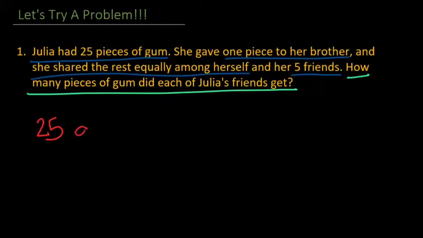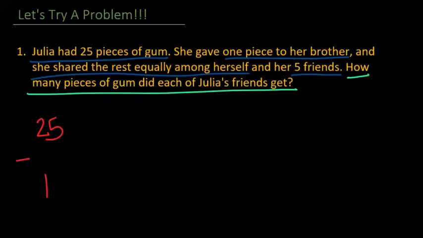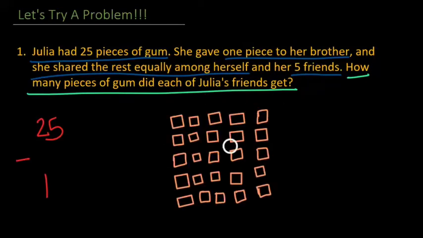So if she had 25 pieces of gum, she gave one piece of gum to her brother. And if we subtract, we're going to subtract right now to get how many pieces of gum are left, because she had 25 pieces of gum in total. Okay, so here I tried drawing 25 pieces of gum. It's not the best gum ever, but I tried, okay?